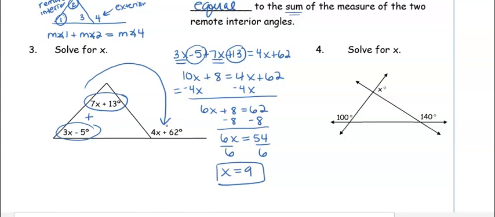All right, our last one for this video, I can apply that exterior angle theorem in this kind of problem as well. This one actually has two ways we can solve. First, I see a linear pair. When we have a linear pair, a straight line, they have to add up to 180. So if this is 100, that's 80. Again, we do 180 minus 100. This angle is 80. I see right here I have another linear pair. So again, 180 minus 140 is going to leave me with 40 degrees.